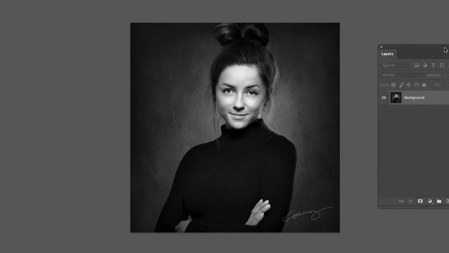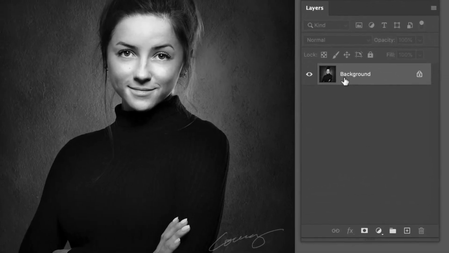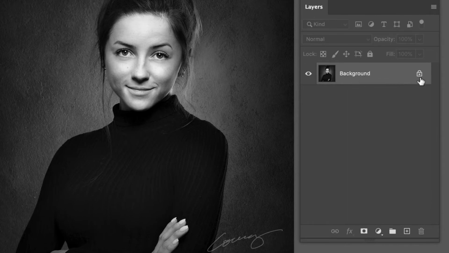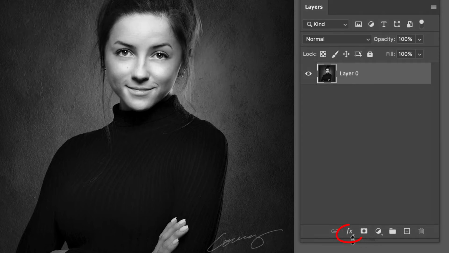Now when you bring an image into Photoshop, a lot of times it will default here to this layer being called background, and it's locked. We can't really work with it in this state for what we want to do. So what you're going to have to do is double click on background. You can rename it if you want to, but we're just going to click OK. Now the FX, which was grayed out, is no longer grayed out, and that's what we're going to work with.